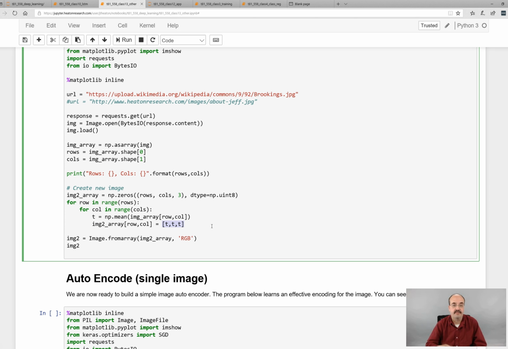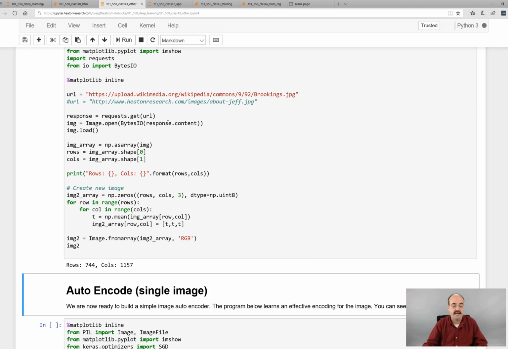are all the same. Now, if you've ever worked with images before, if the red, green, and blue values are all the same, it's a grayscale. So we're taking the entire image, taking the pixels, taking the average, and then blowing that out to the red, green, blue values. We're essentially taking the grayscale of the image that we have.